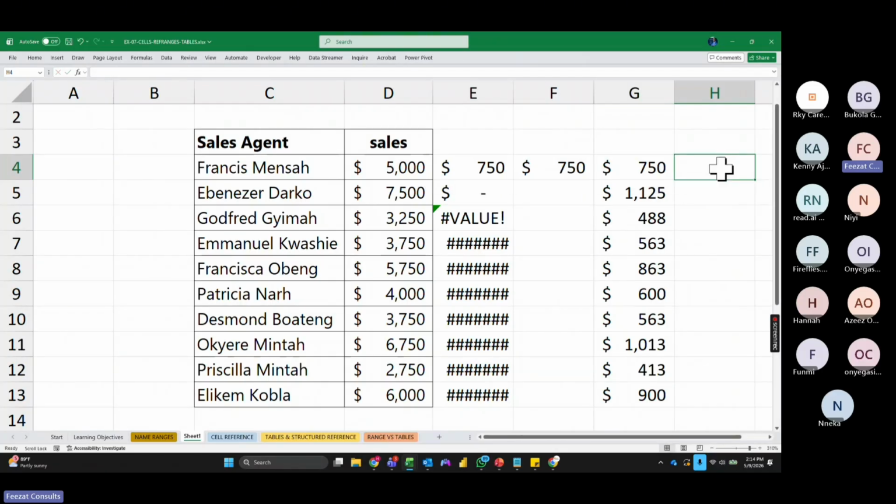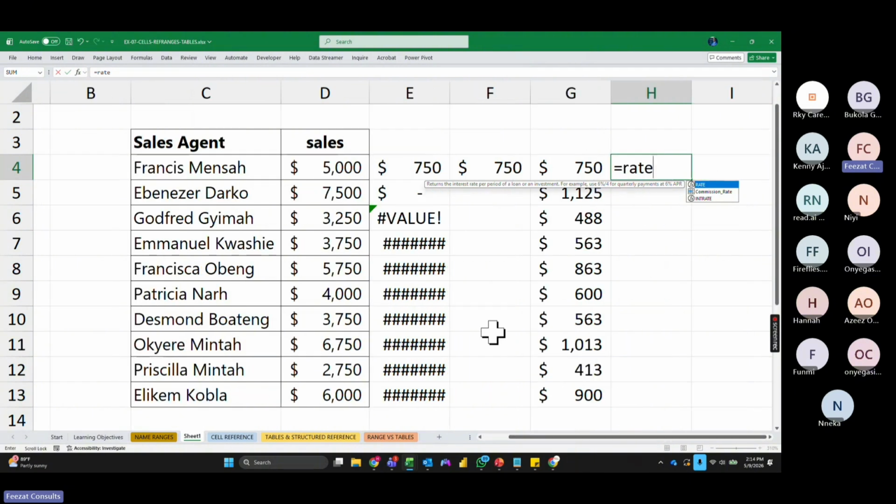So far, if you go here to type rate, that's no longer applicable. When you type equals rate, again, you see that we have a RATE function in Excel, which now brings us to this question: how do you differentiate an Excel function name from the name that you gave your own cell? Because it is possible that a function exists, just like RATE now. You will always know because every function in Excel has fx at the back. So the names that you create will always show in this blue icon. Look at the blue icon.